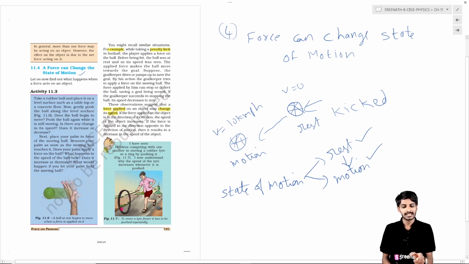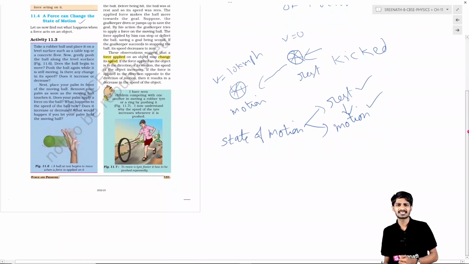At the beginning it is at rest, but when you take this stick and start pushing it, what happens to it? It will start moving. So what you are doing is you have pushed it. Pushing is nothing but force, which means you have applied force. Due to that force, its state is changed from rest to motion. Previously it is in the rest state, now it is in the moving state. Finally, what I will tell you is that force changes state of motion.